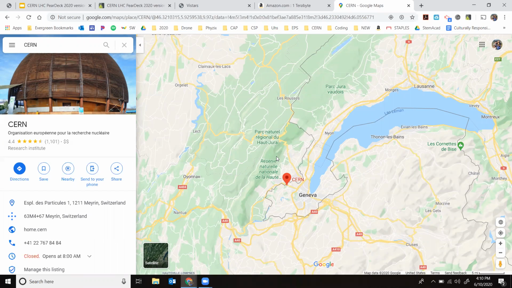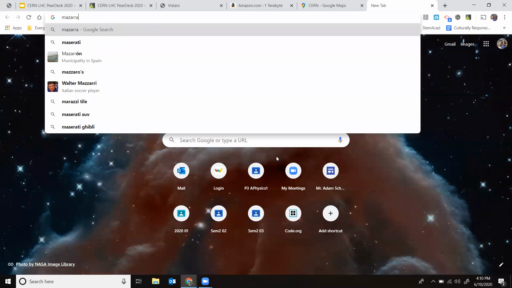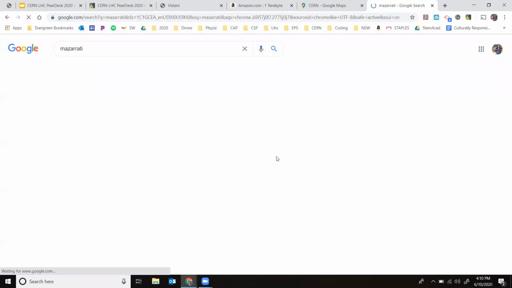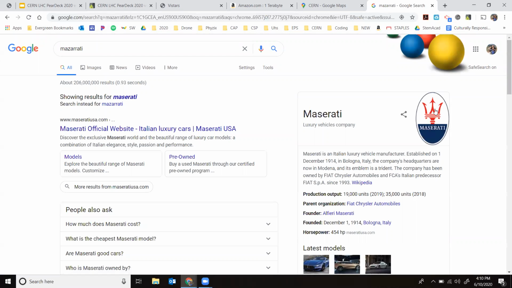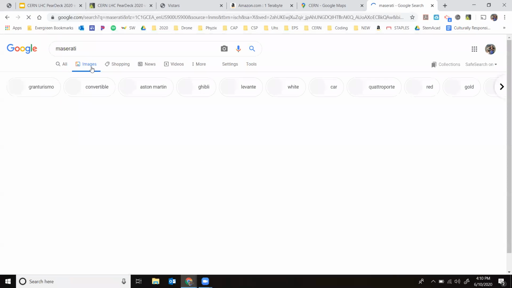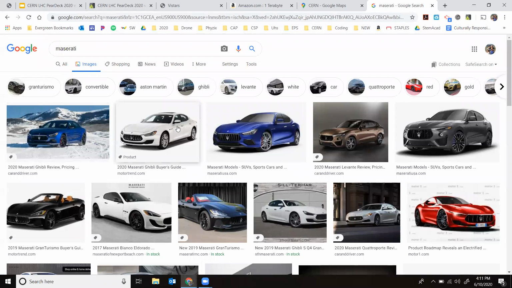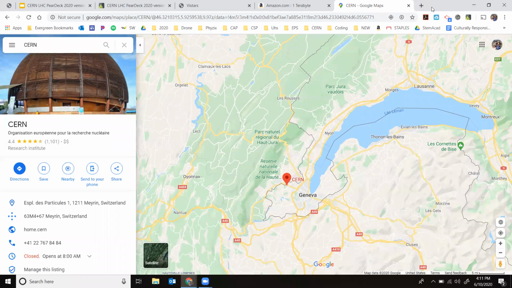Probably, right? You've heard of Swiss bank accounts? Do you know what a Maserati is? Ever seen one of those? When I was in Geneva, I saw five on one street. Since being back in the US, I've seen zero. They have a lot of money. Real estate's expensive. France, real estate's expensive. So you know what they did?